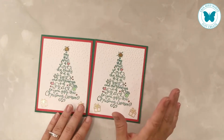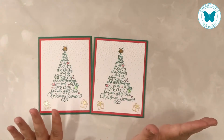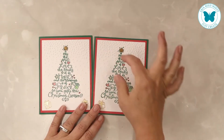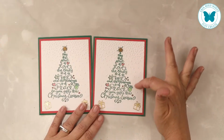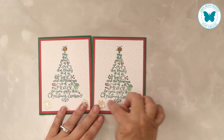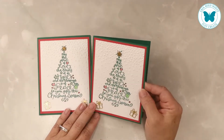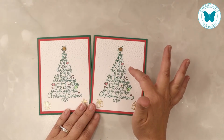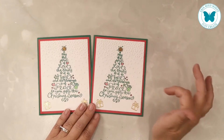This is a fun one, and I see this embossing folder show up every single year, and it's perfect for Christmas because it looks like falling snow. And it's just a bunch of little dots where they're heavily concentrated at the top and they get lighter and lighter. She's paired that with a really pretty stamp that is a Christmas tree that says, "May the spirit of love and beauty of the hope and the blessings of peace be your gifts this Christmas season."